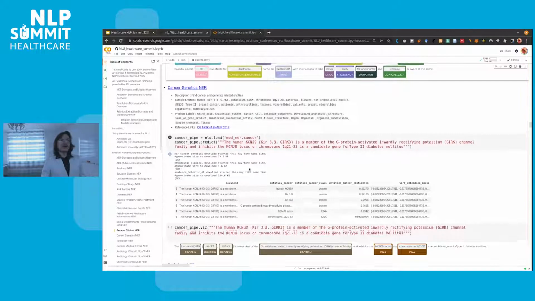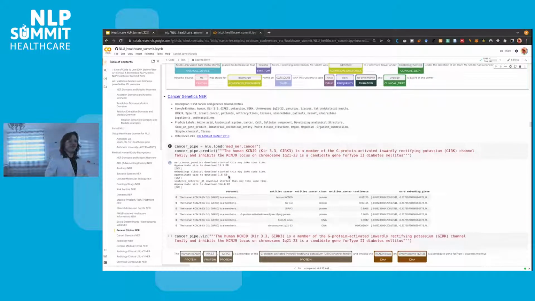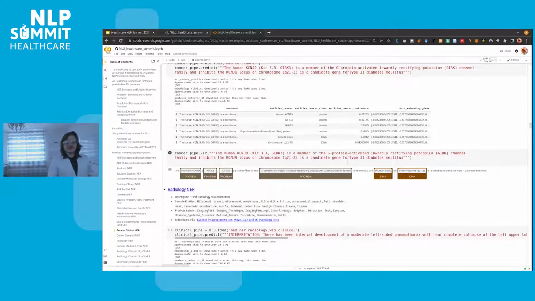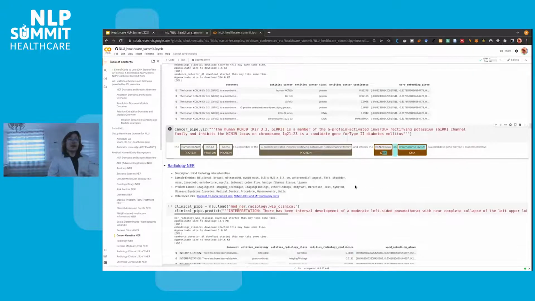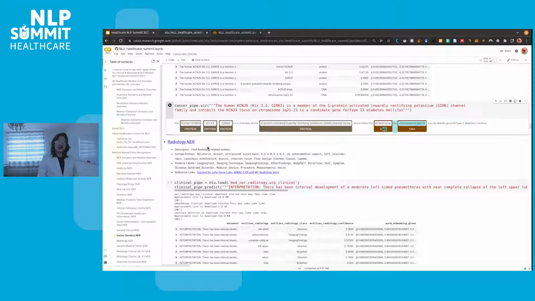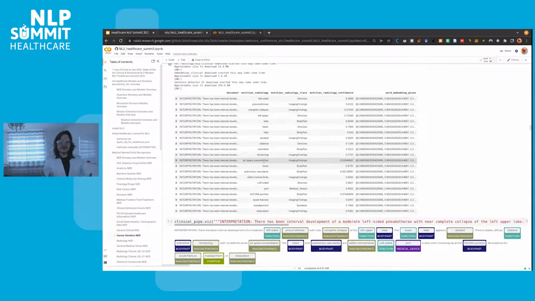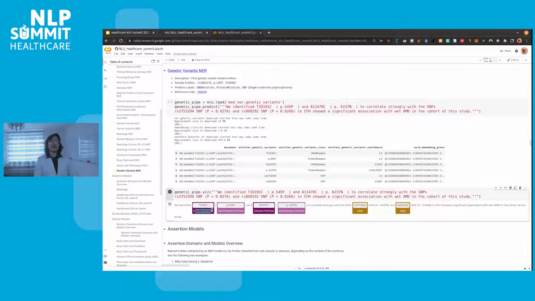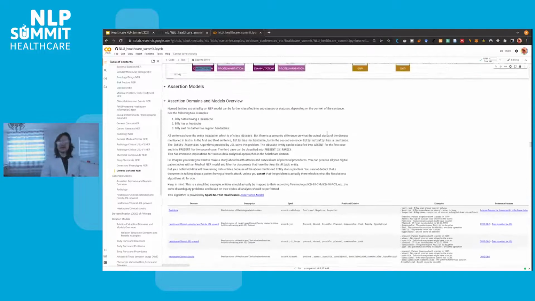And then finally, what I want to show you is there's also an NER for genetics and cancer. And you can use it, of course, for cancer-related proteins and DNA. Also, there is the radiology NER, which finds entities that are related to radiological findings and problems. So you can find things that have been found by images, or the directions, or the body parts, or the symptoms. And also genetic variants, which gives you mutations, and protein and DNA mutations, and also SNPs, which are single nucleotide polymorphisms.